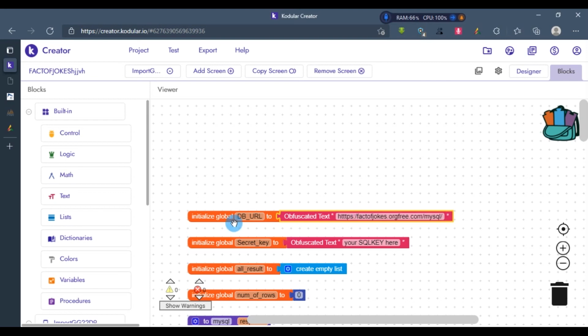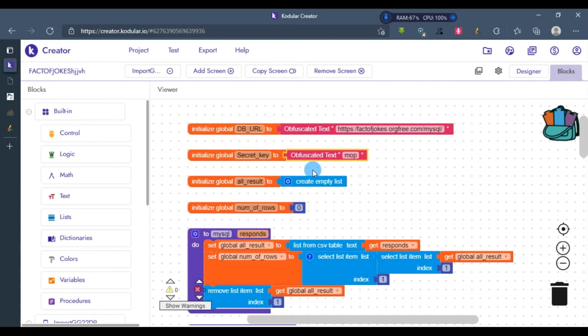This is the URL that I want my request to go to, and this is the key. My own key is MOP.